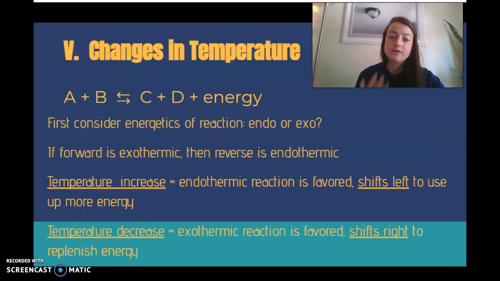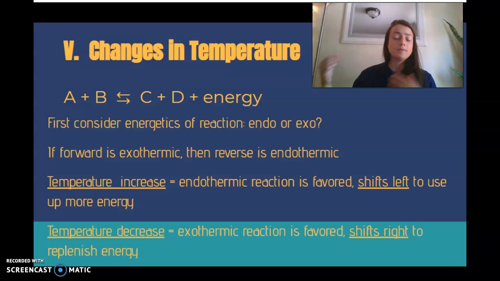All right, so our next one is going to be changes in temperature. To determine what's going to happen with changes in temperature and which side we're going to shift to in our equation, we're going to figure out whether our reaction is endothermic or exothermic. So we're going to add energy into this reaction. On our reaction up top, we can see that this time A plus B is forming C plus D, and that we're releasing energy. So this is going to be an exothermic reaction because energy is exiting this system. We're forming heat, and so that's an exothermic reaction.